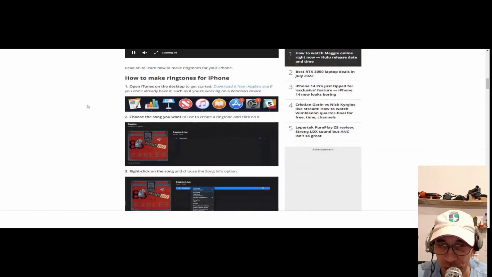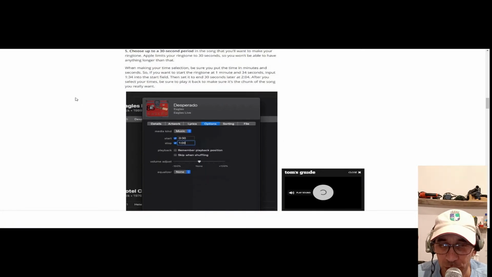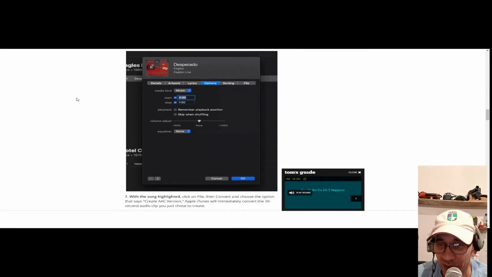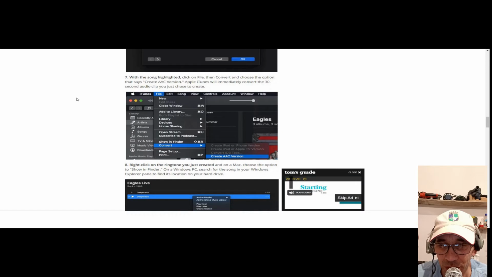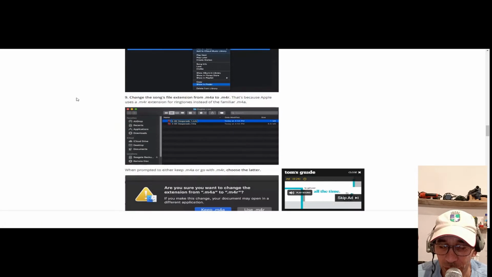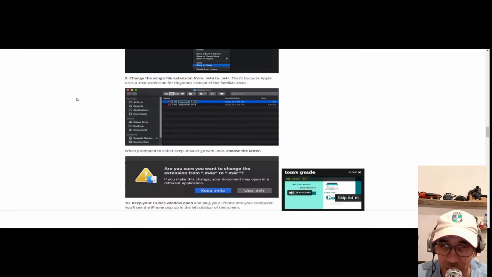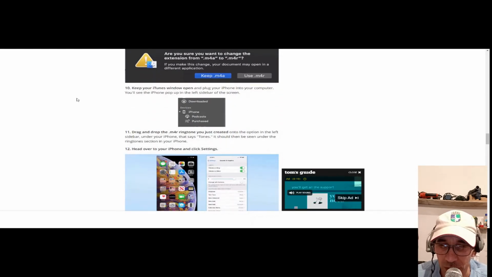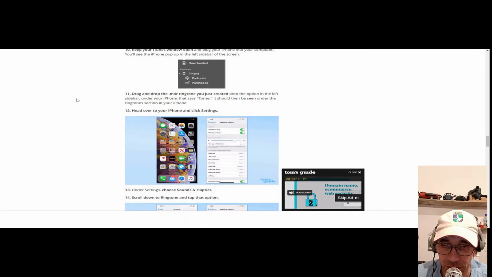If you're using this guide correctly, it will take you about 15 minutes to create a ringtone in the iPhone. On Android, if you got the MP3 file, you can do this in like 1 minute.